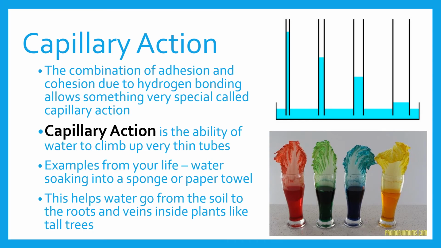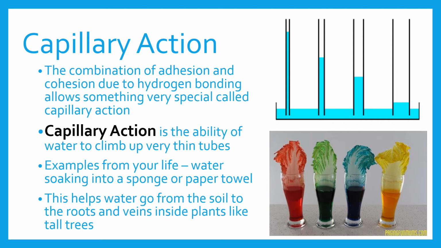So at the end there, you could see that it was sticking to his hands because of adhesion, and it was sticking to itself in that tube around the washcloth because of cohesion. Now, these forces can combine to create a really cool phenomenon called capillary action. So a capillary is just a really, really small, thin tube. It's what we call the really tiny, thin blood vessels inside our body.